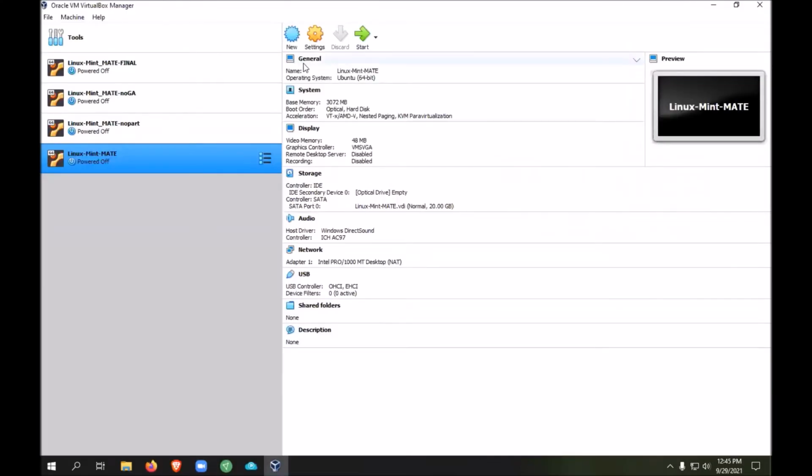So we're back to here, and this time there's the one I'm going to use, because this is empty. So now we're going to do a start. I can either right click and start, double click and start, or click the start arrow. It doesn't really matter which one you do. And so we're going to start this installation process.